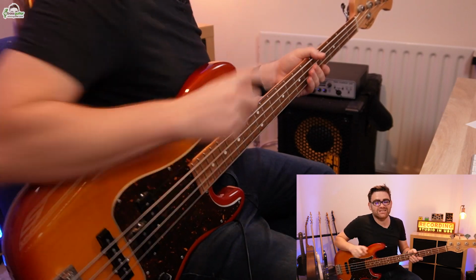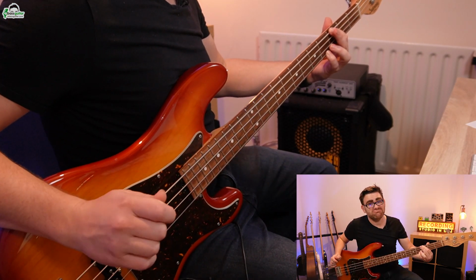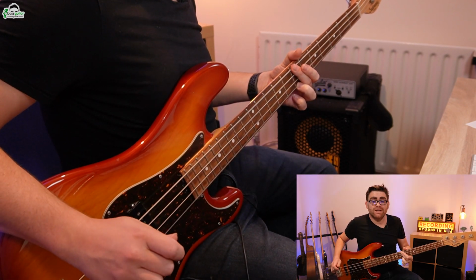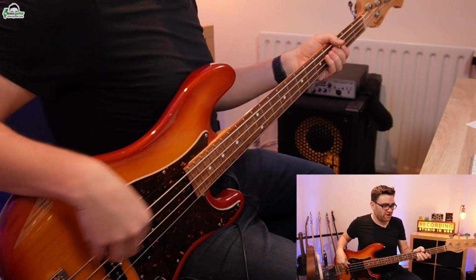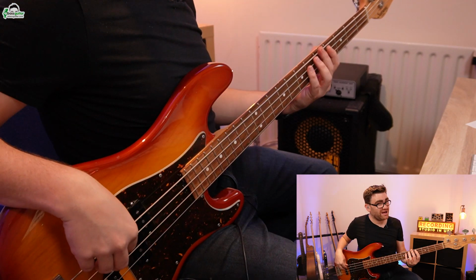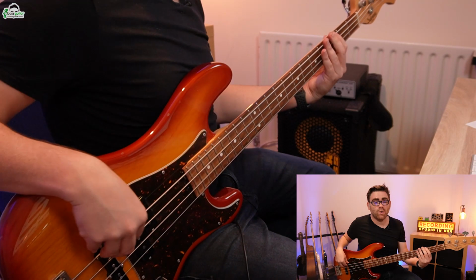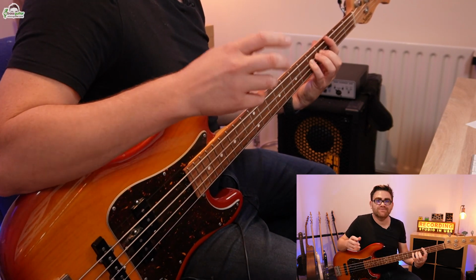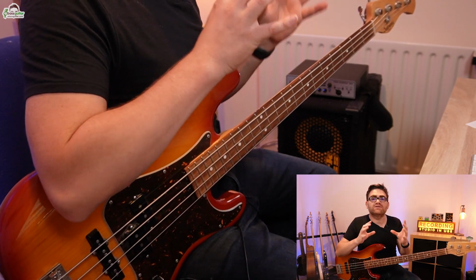Now again, this is where things get fascinating. We play 2 beats of G7, 2 beats of A minor, 2 beats of B minor, then 2 beats of B flat minor, and that takes us into the 5 chord. Then we have 2 beats of E flat, then 2 beats of D, and then we have our typical 1-4-1-5 chord change. This is what really starts to add the spice and variety into blues sequences.